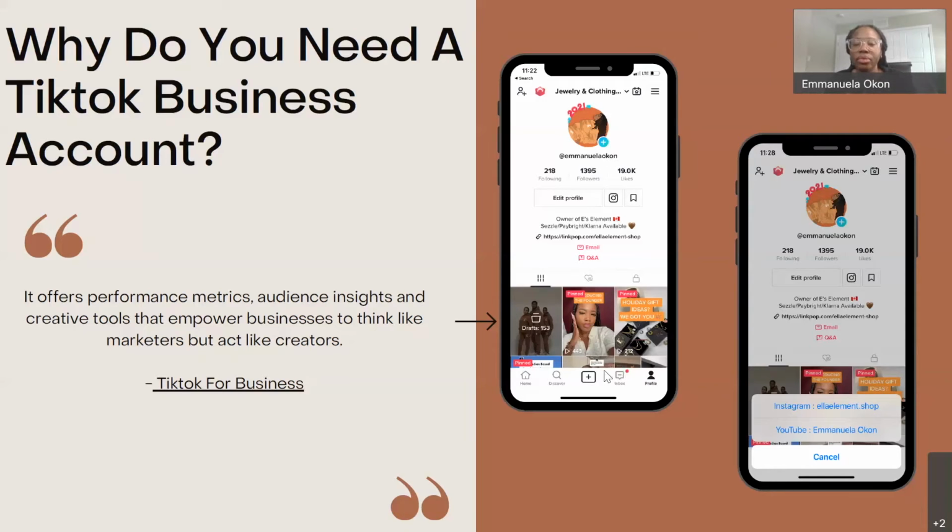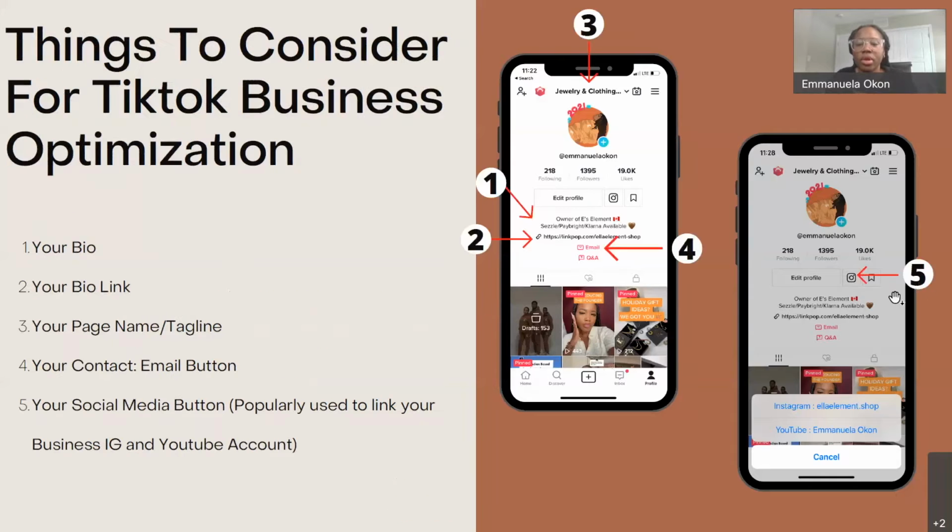So in this next slide, this is basically a breakdown of the important things you need to consider, whether you have a TikTok account, whether you're creating a new one, or whether you intend to create a TikTok account for business. The first diagram here, you see it's labeled 1 to 5.